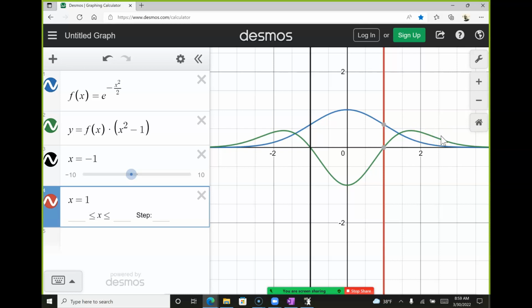Again, it is possible to plot a point on the TI-83/84. It is possible to graph a vertical line on a TI-83/84, but you've got to look it up. I'm not spending time on that. So if you want that kind of little feature, you've got to do a little work on your own there.